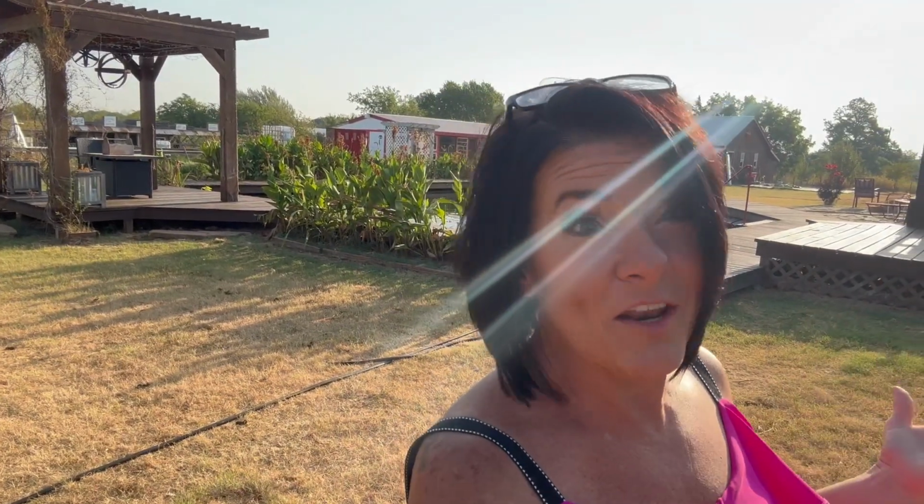Okay, so I'm just walking into I guess what you'd call the backyard. Now, the she shed is coming with me. That doesn't stay here. But what you can see behind me there is the pergola. If you followed along, then you've seen me build a lot of this stuff. Me and my husband on some of it.